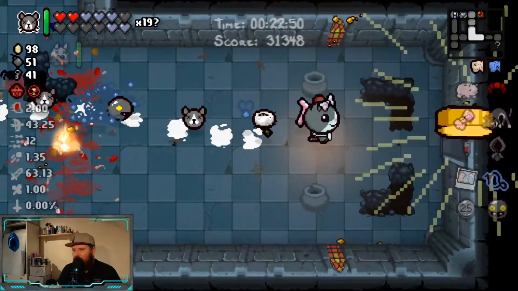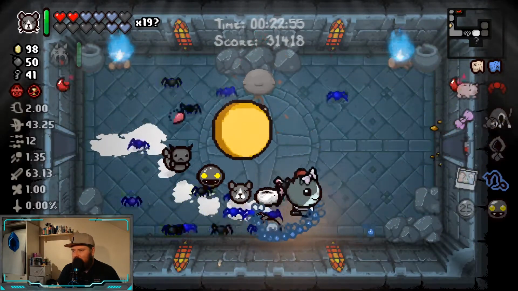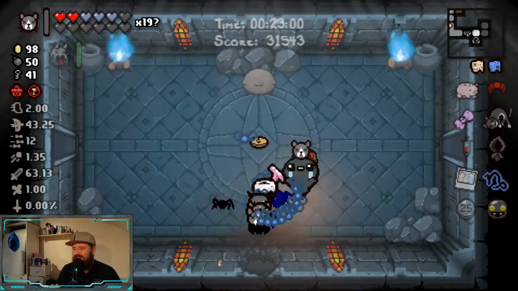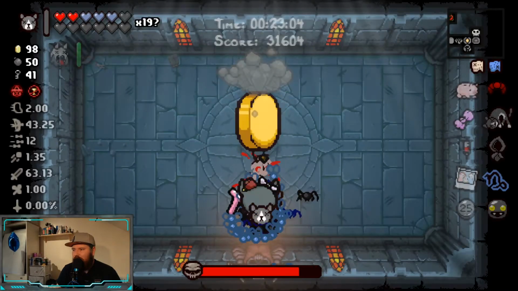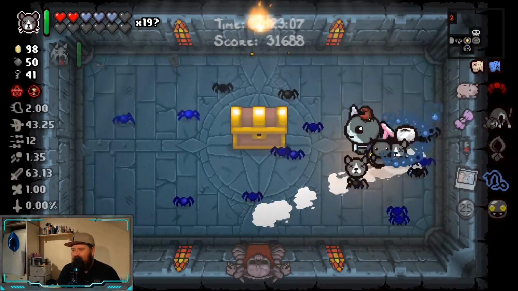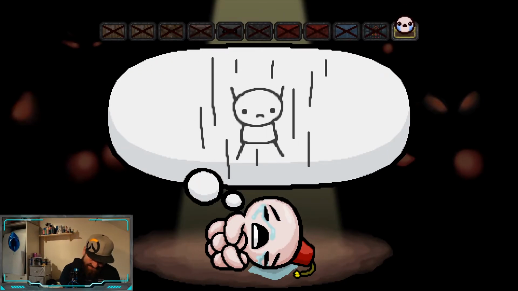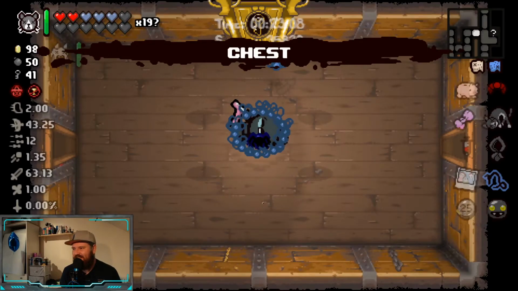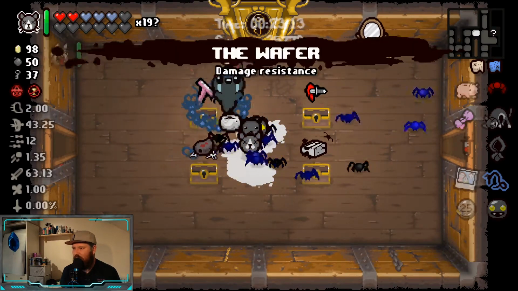First line of defense gone. Mini haunt gone. Dinger gone. Secret room. Demon heart. Nice. And here's Isaac. There's Isaac. Oh, God. That's insane. That was insane. Ooh, wow. Holy wow, we got the wafer.